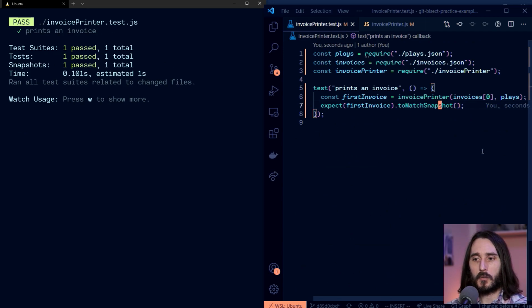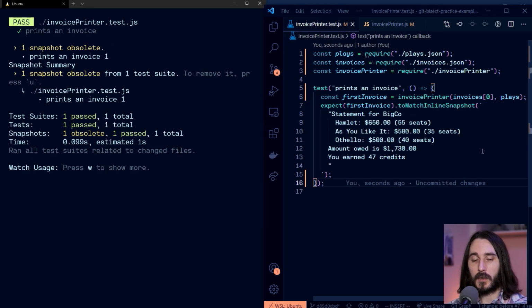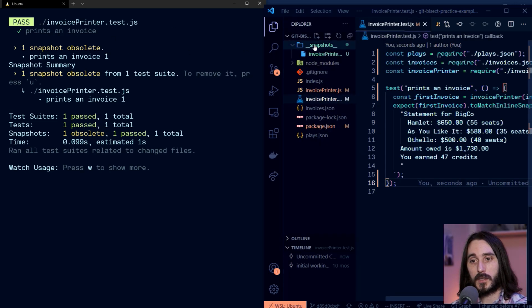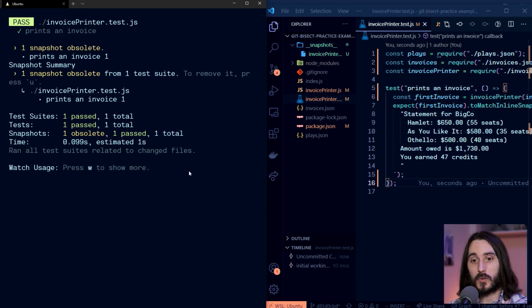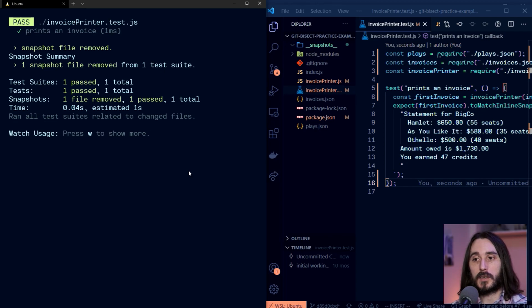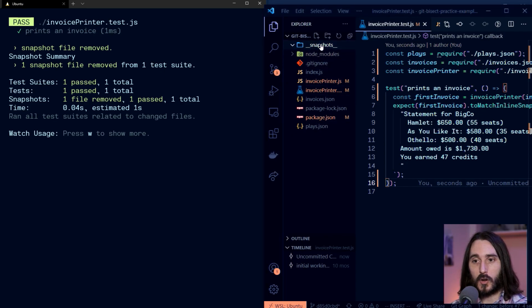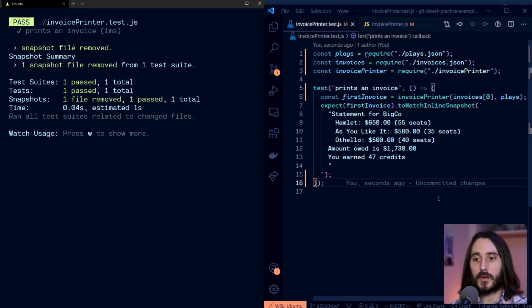This is really neat. For small code examples like that, this is perfect for toMatchInlineSnapshot. And I really love adding this to some tests. You can see that it made one snapshot obsolete. That's the one that was in this directory here before. So it wants us to press U to say, yes, that is obsolete. That's fine. And then those snapshots go away now for that particular instance. But now it's printed out here live.